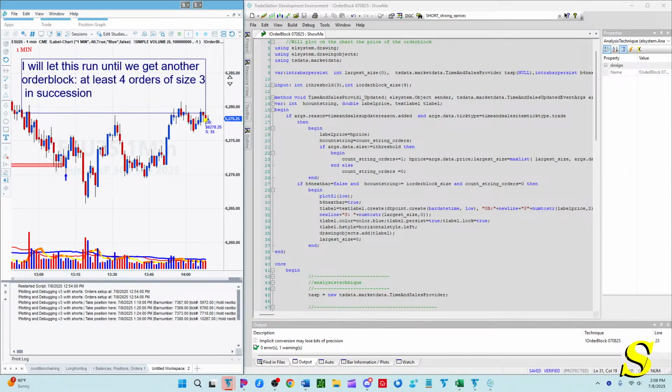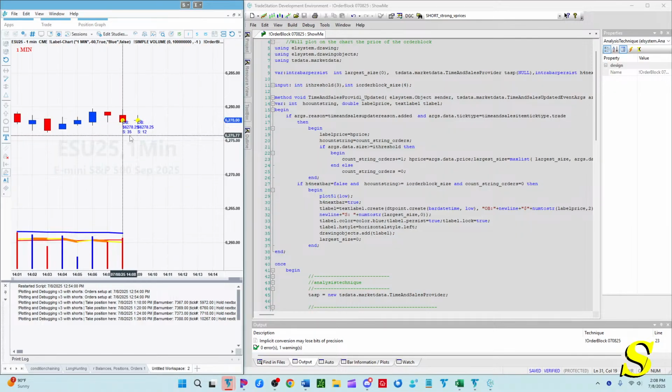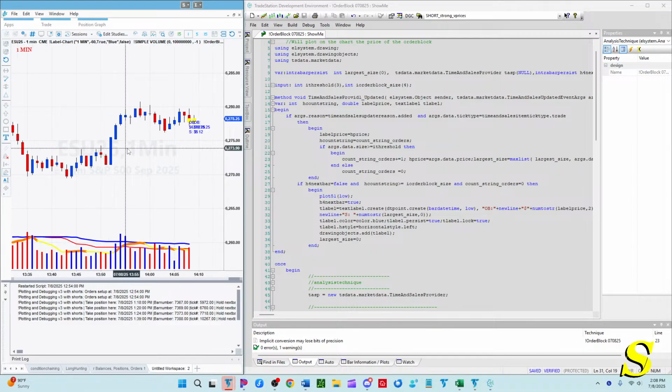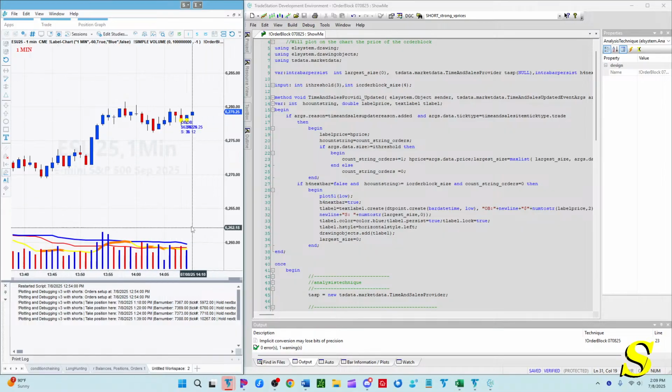All right, we got an order, but I about fell asleep sitting here. I really did. It looked like we got a couple in a row. This one had a highest order of 35. This one had a highest order of 12. The only other thing that I would do with the other indicator that I made is to determine whether the order block lived on the ask side of the market or on the bid side of the market. So look at that. Get this reaction. Let's see what's going to happen, and then we'll shut her down.